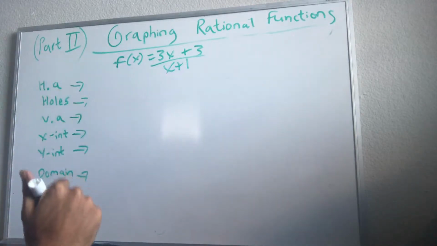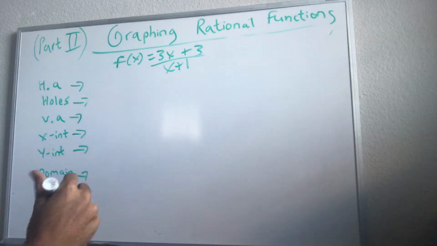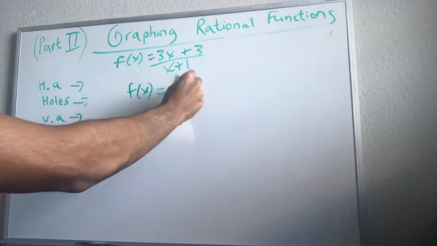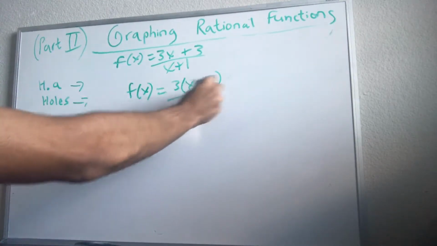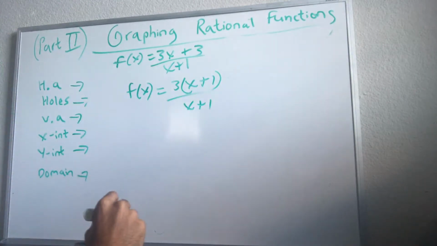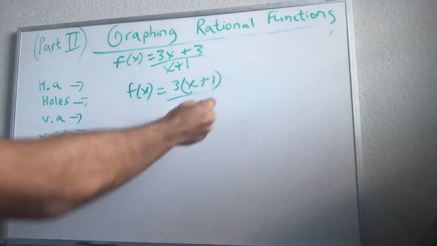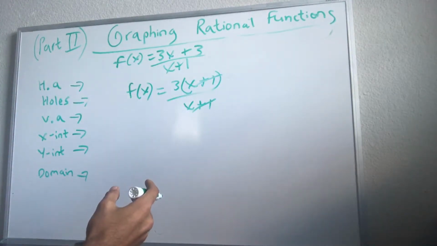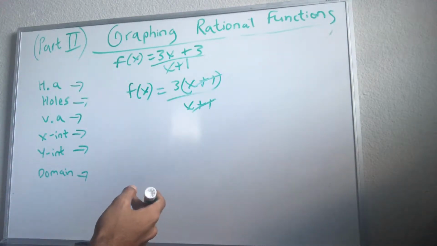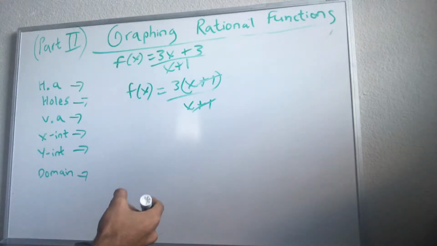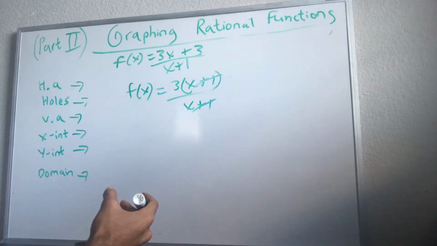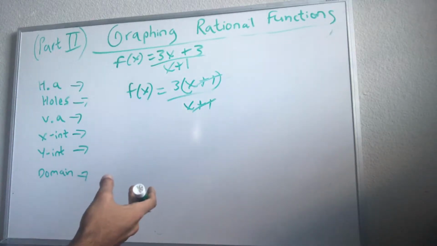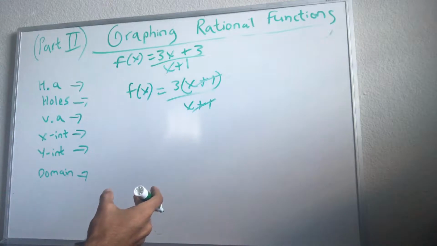So if we look at this, right, clearly we can factor out the numerator, right? We can write this as f of x is equal to 3 times x plus 1 all divided by x plus 1. And so looking at this, we can remove, right, x plus 1, because x plus 1 is a common factor in the numerator and in the denominator, which is the definition of the hole. It's a factor that's common in the numerator and the denominator, and thus can be cancelled. So you see that x plus 1 is that factor.